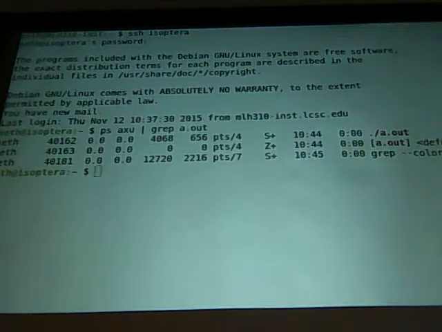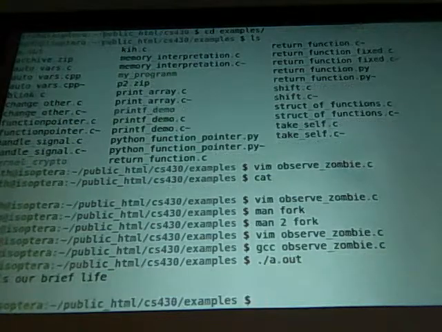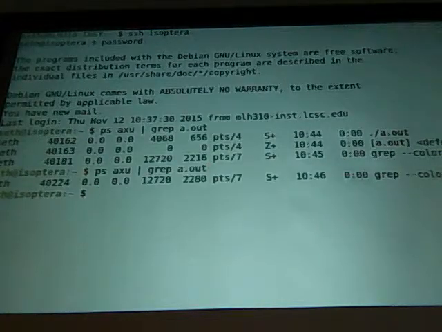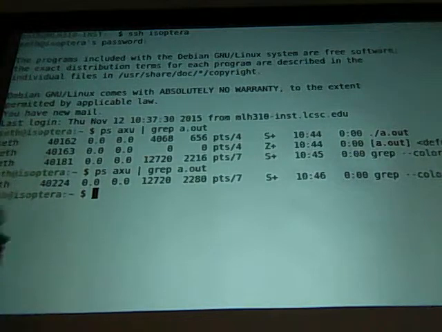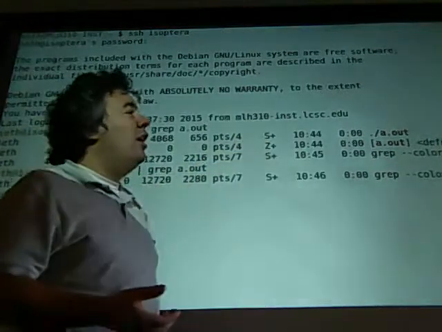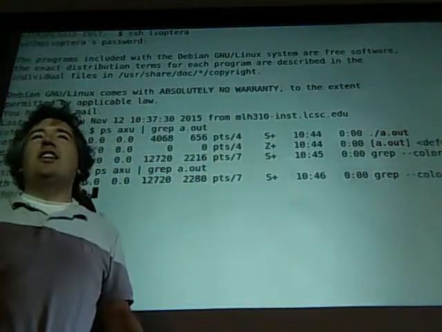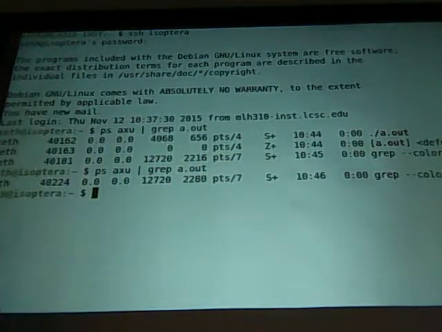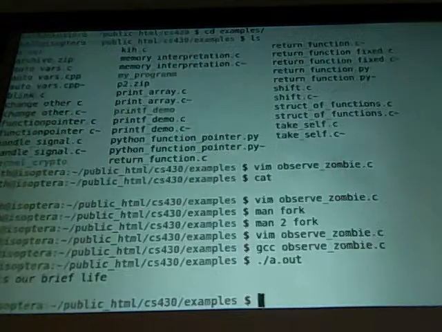Okay. If we go over here and hit Control-C and stop the parent and then run this again, you can see that they're both gone. And this is because the shell cleaned up the mess. We said to kill the parent, which doesn't handle SIGINT. If the parent did handle SIGINT, incidentally, they would still be running, and the child would still be running too, but they don't. So now that the parent has died, and the parent had this zombie child, the shell just comes through and cleans up the whole thing, obliterate from orbit kind of deal. Okay, so that's good.